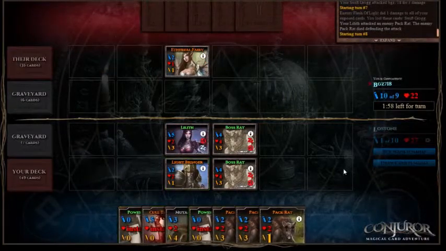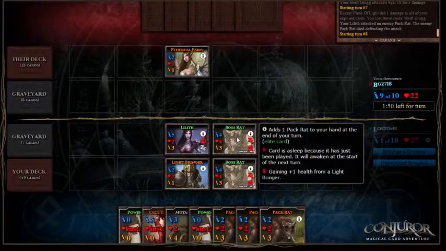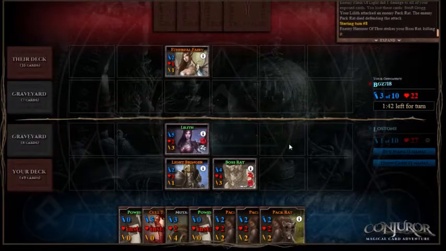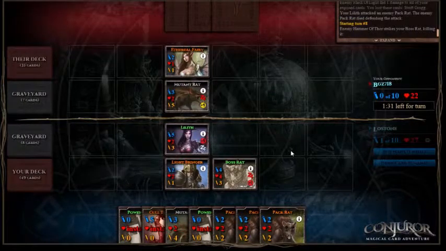And we'll see what they respond to this. See, with our Lightbringer, at the moment our Boss Rats are safe from Fire and Swords. They'll just get taken down to 1 life. So they've chosen to use a Hammer of Thor to get rid of one of our Boss Rats, which is advantage for us because it takes 6 of their mana out of the game.